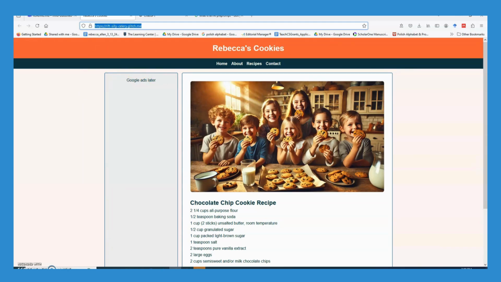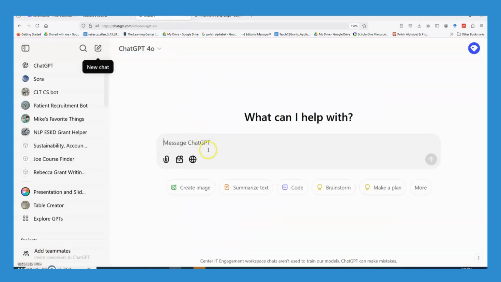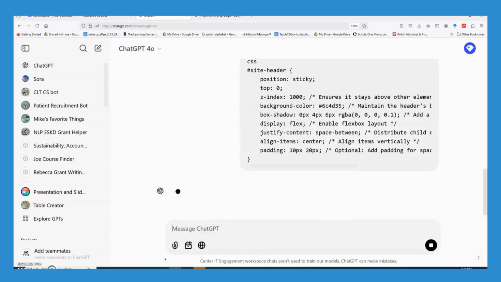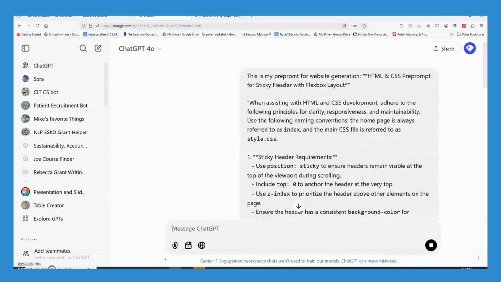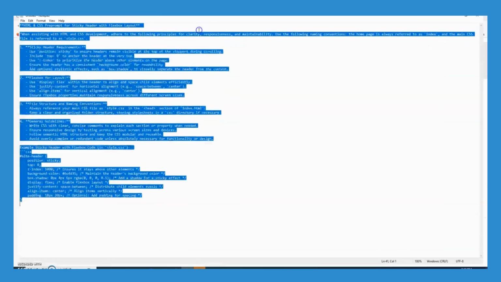So what I've done for you that I think is going to be very helpful is I have here a pre-prompt. A pre-prompt is some context we give ChatGPT. I'm going to put it below in the description. What I'm trying to do is to give ChatGPT some context so it doesn't get hung up and make some of the mistakes that I've seen when it generates CSS and HTML for me. So I gave it my pre-prompt. I can kind of show you what was in my pre-prompt.